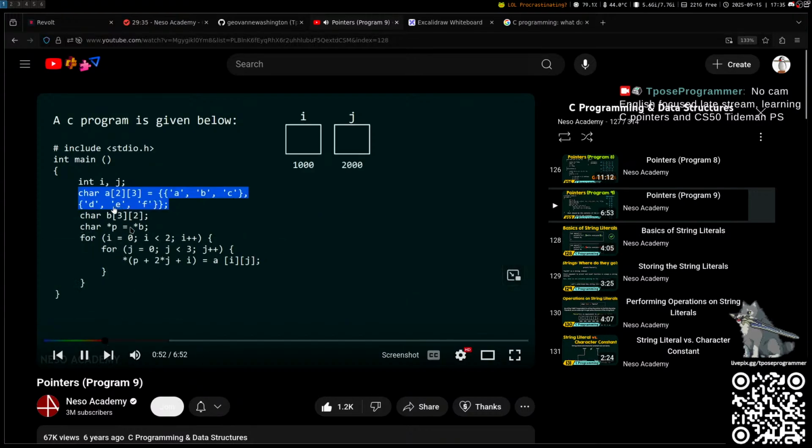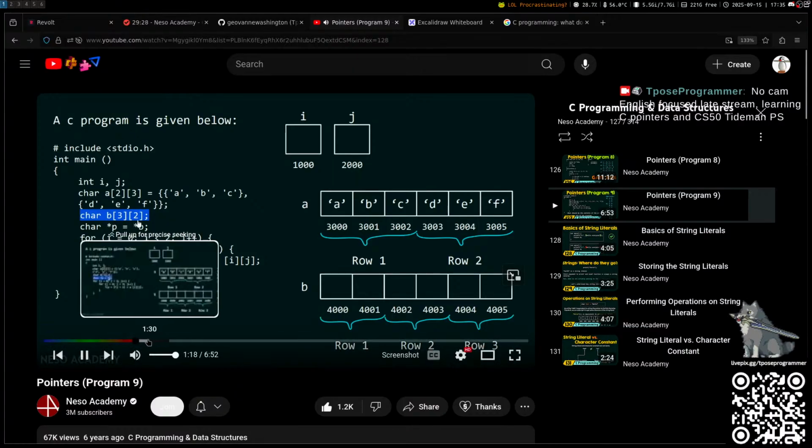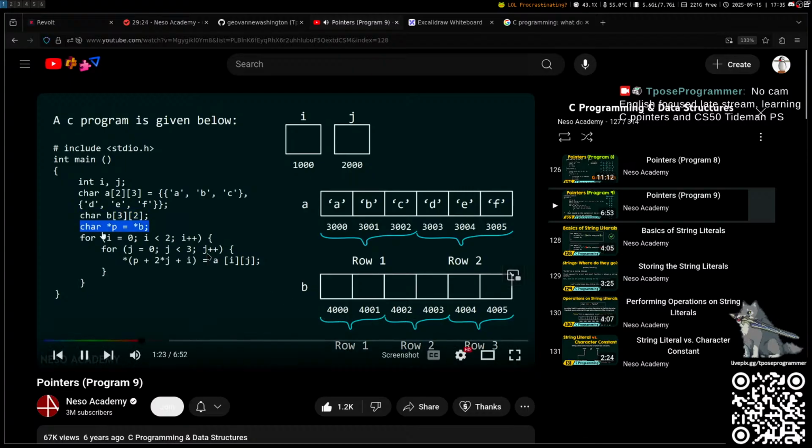It says that declare a character array A, we have to declare an array B also, which contains 3 rows and 2 columns. Okay, here in this case it contains 3 rows and 2 columns. Now with this statement we are trying to declare a pointer P, which is a pointer to a character, and we are assigning it star B. We know that B is pointer to the first one-dimensional array, right?